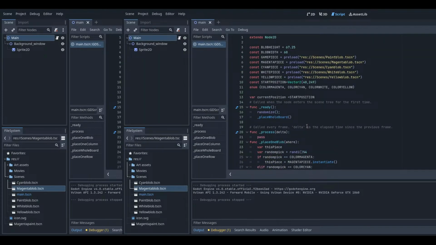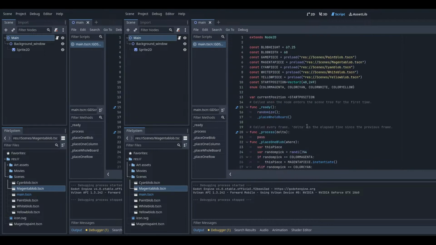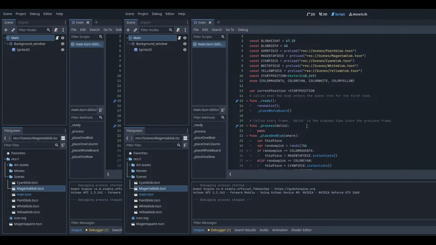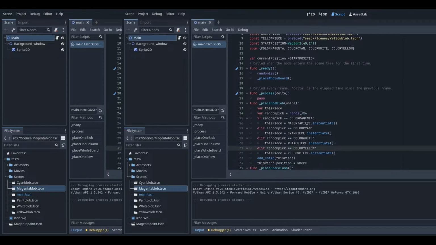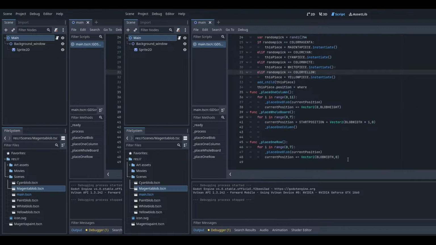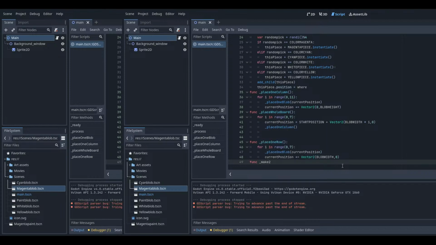In ready, you would call the function. So make 2D array goes the function make 2D array, probably want to put a little underscore there too, goes at the very bottom, and the call to make 2D array goes at the top, and variable all blobs goes at the top where we declare our variables.